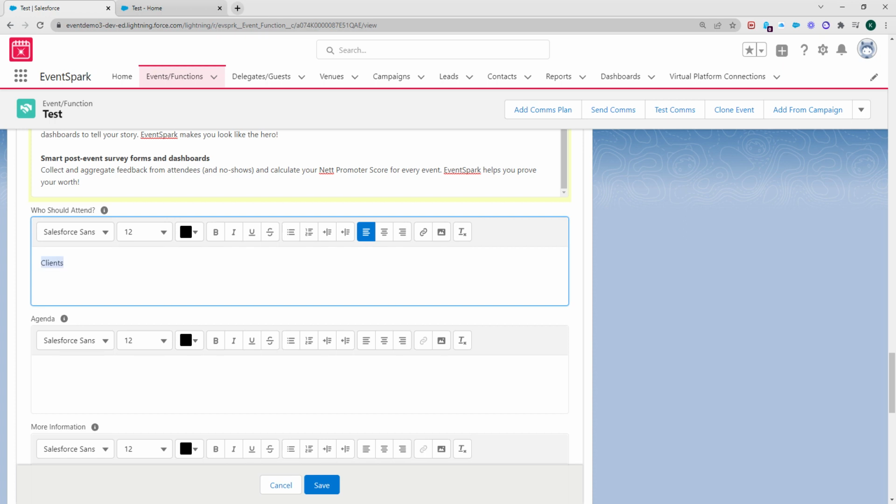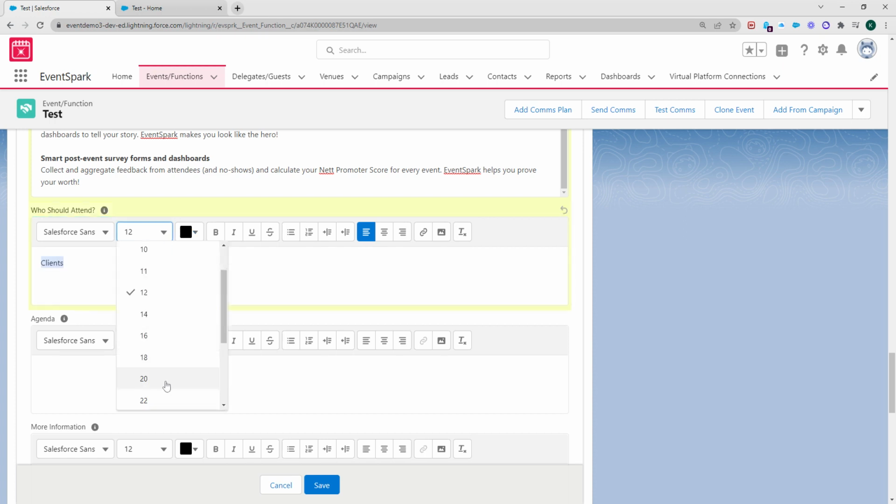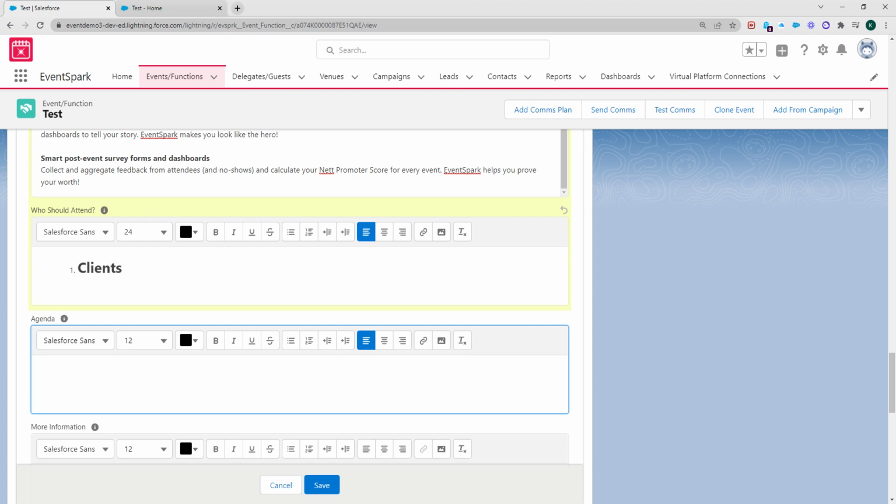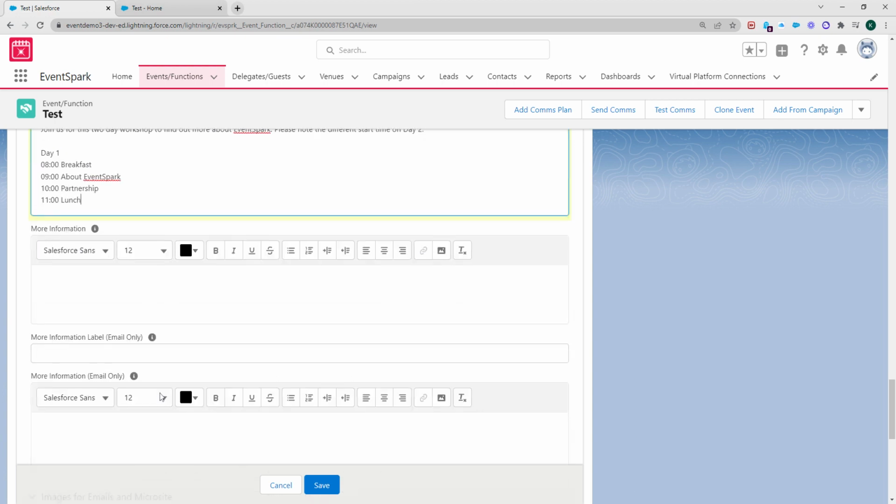An example of how to style would be to change the size of the font, to bold it, and maybe if I wanted to even add some bullets. As this is a single day event, I'll add my agenda, and I can add a little bit more information on that specific event.